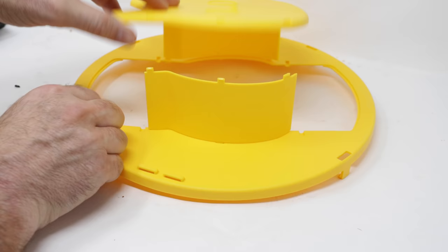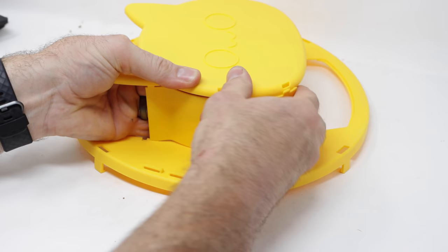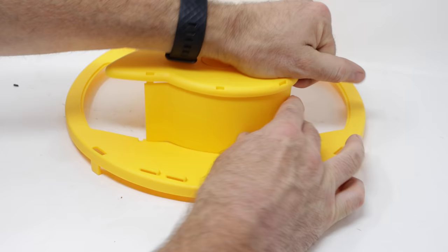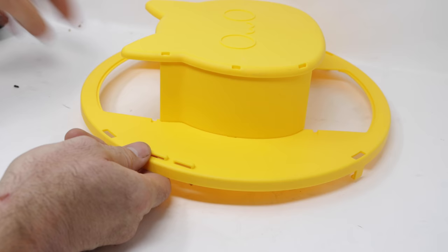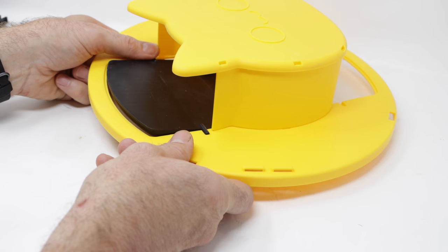The plastic's kind of flimsy and these tabs don't line up very well. It's hard to get them in place. There we go. Okay, this is the lid that fits on the bucket and the two planks fit inside. Oh, backwards. That's the bait tray in the middle. Now I am concerned about quality. The plastic looks very low quality. The cut's not an exact fit.